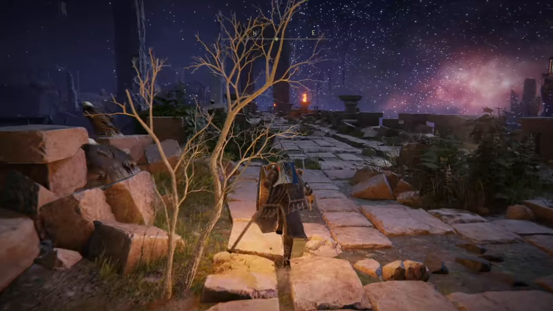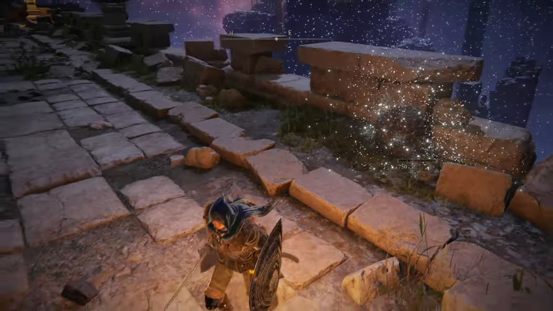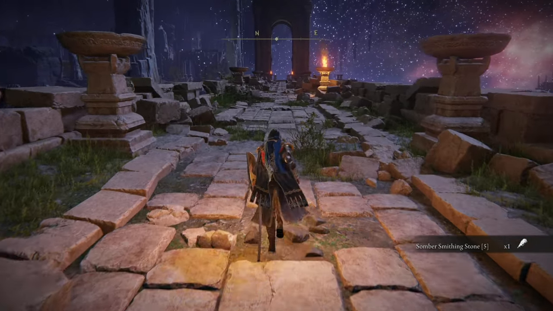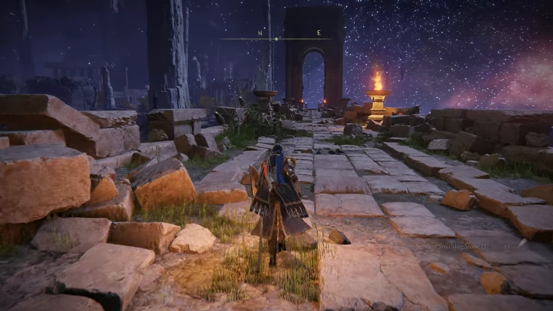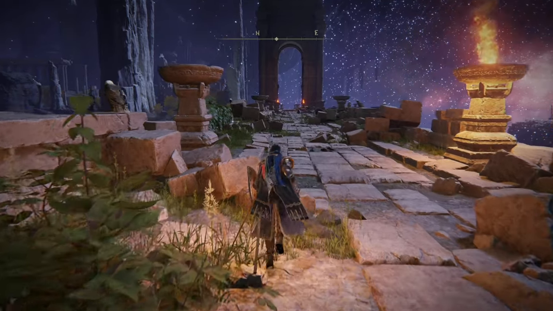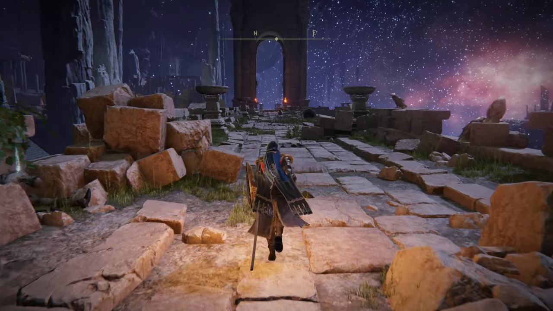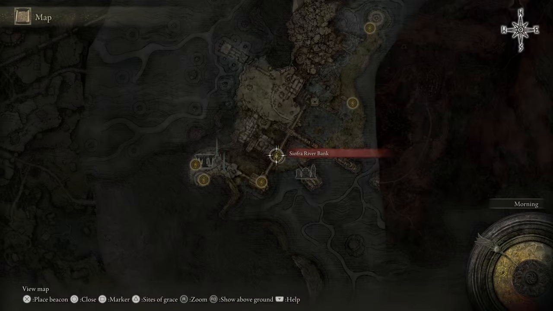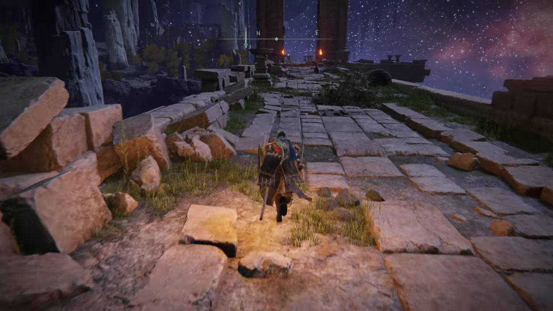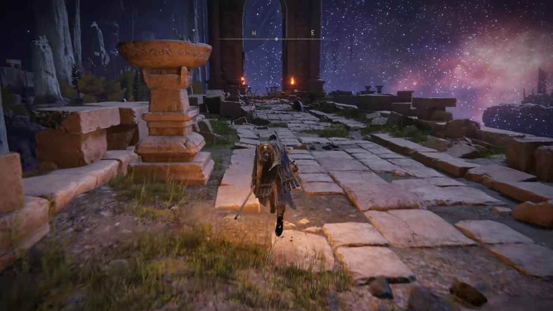Where are you, sir? There we go. We should have... Mimic tier ashes are all the way down there. It's kind of a secret. Not a very well hidden secret, in my opinion. We found it pretty quickly, but secret nonetheless.